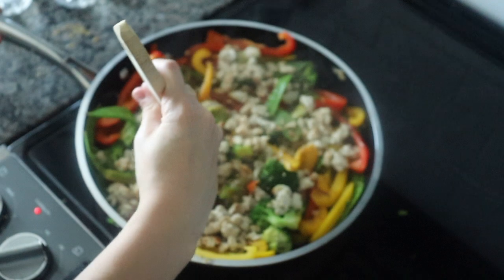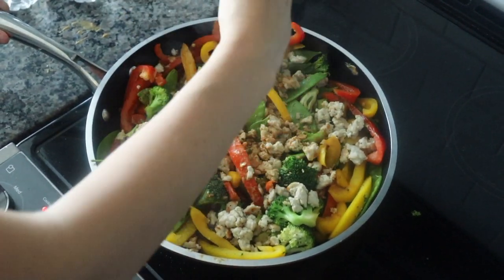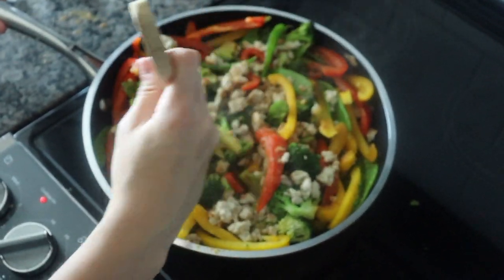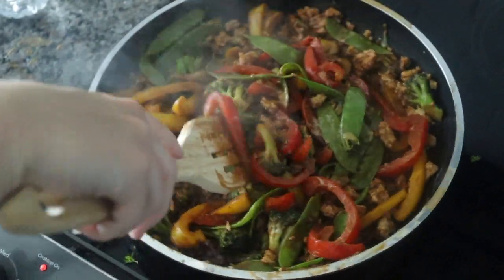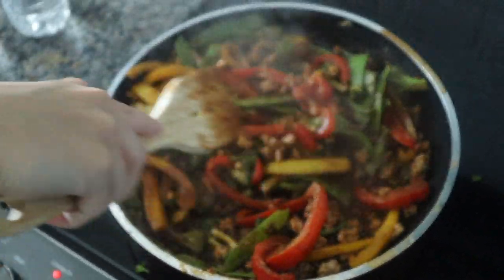All right, now the last thing is you can add maybe a little bit of quinoa, some low carb rice, low carb pasta, or you could just serve it by itself, which is generally what I would do in most situations. And there you have it, a quick, easy 5-minute recipe for a low carb stir fry.